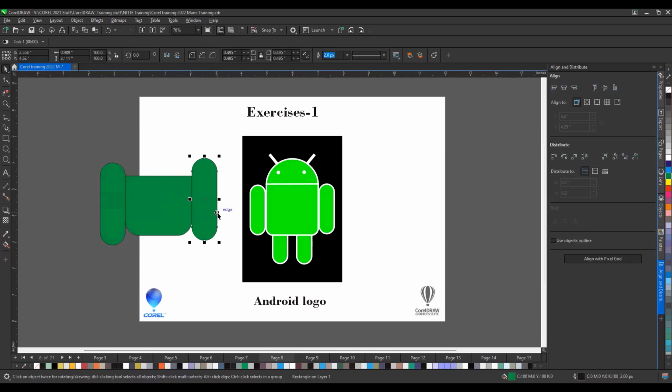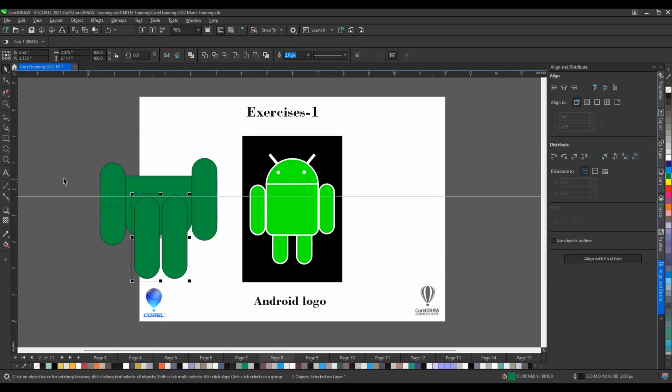I'm just going to copy the same shape. And now what is happening? It is coming on the top of the torso, right? If I want to move it to the back of the body, what I can do is first top align them. I'm using the top align from here. And now I want to put it at the back of the body. So Control plus Page Down is the shortcut for this, to bring the shape to the back.